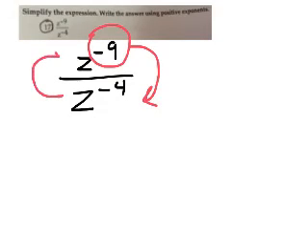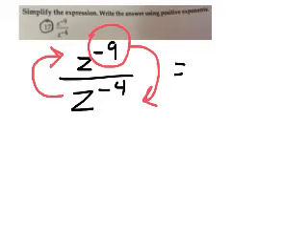17, z to the negative 9 divided by z to the negative 4. If you remember, I told you the shortcut to this. The easiest way to remember what to do is that a negative exponent means the reciprocal of that same number z if it was positive. So this one will end up under here, and it will be positive. And this one, to become positive, has to go up here. That's the easy way to do this.